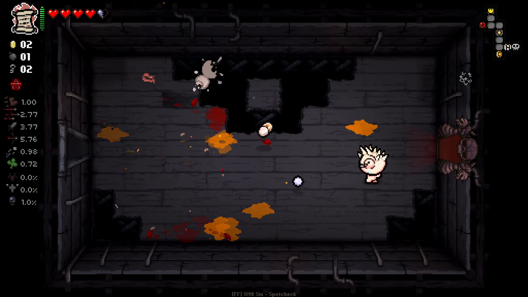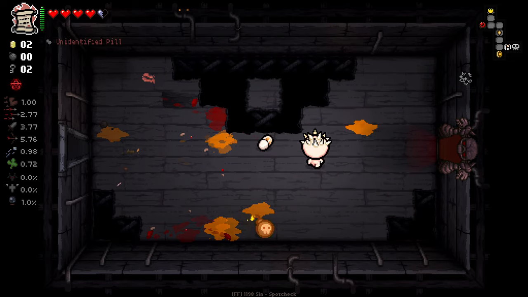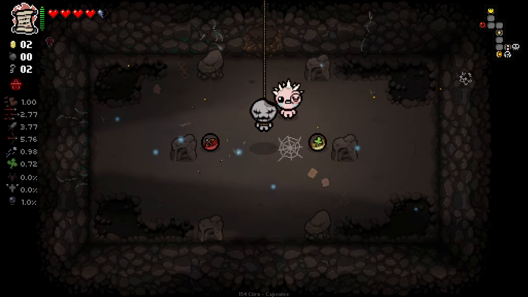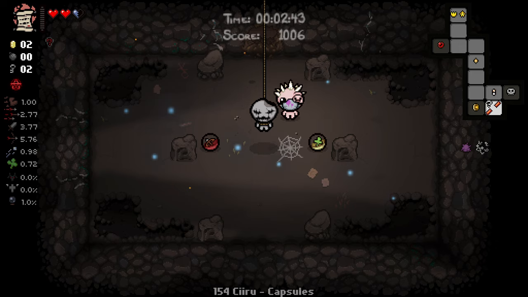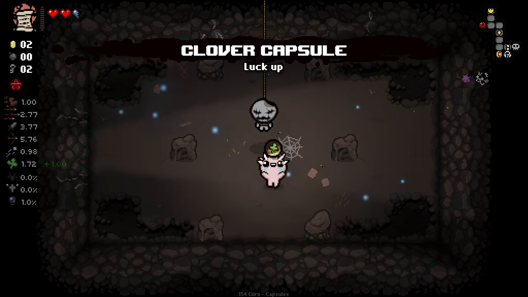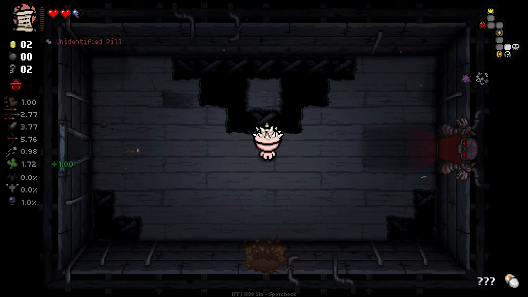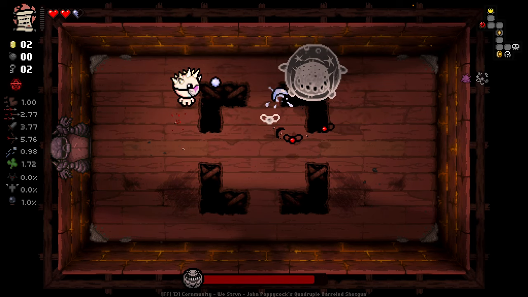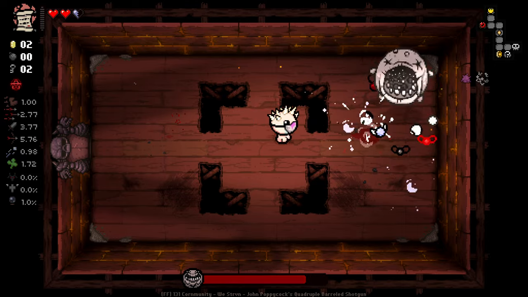Oh my god, careful. Okay, this is probably the second secret room, so we can at least see what we can get from here. Oh, this is the regular secret room. And then we did that, and we got... I don't know what item that was. Touching an enemy charms it. Wow, that is... not the best item we could have got there. Perks, okay. This guy should not be too bad at all, especially with this item here.